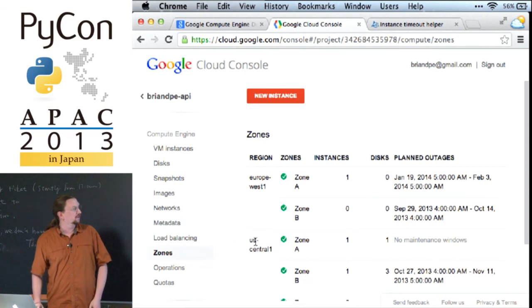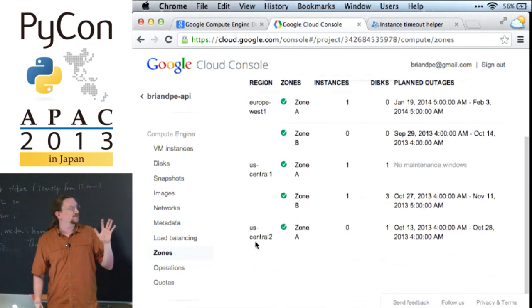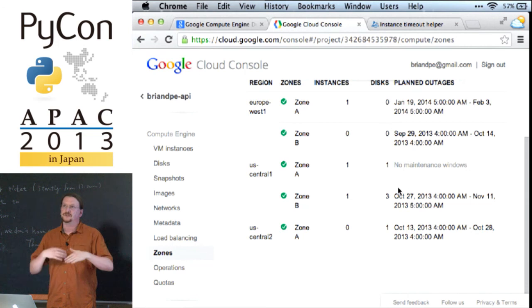So here are the zones we have, the same 5 zones we saw earlier with the same information. I should highlight that each of the zones goes through a maintenance window about once every 6 to 9 months. So when you're building an app on Compute Engine, you should be thinking cloud style, where your instances can move from one zone to another, or that their setup and configuration is scripted rather than manually created.